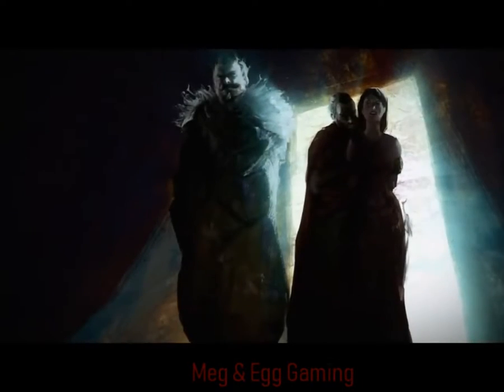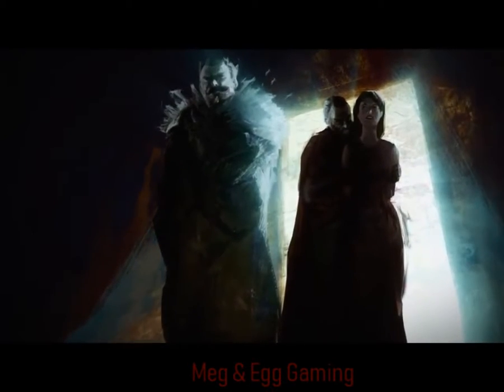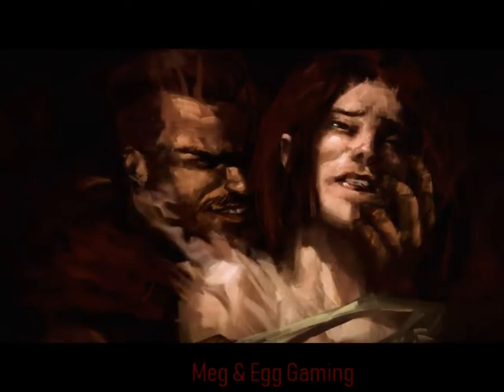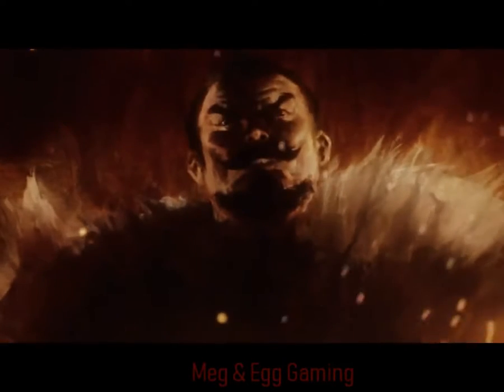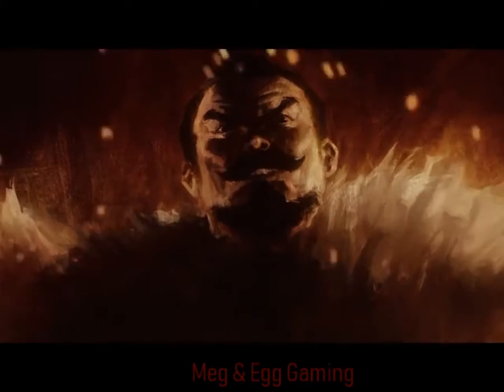Then you have the elemental ones that are quite self-explanatory, fire and ice. Fire and ice are the first 2 you'll come across in the game. And you also have the shield outside of the 8 sigils.